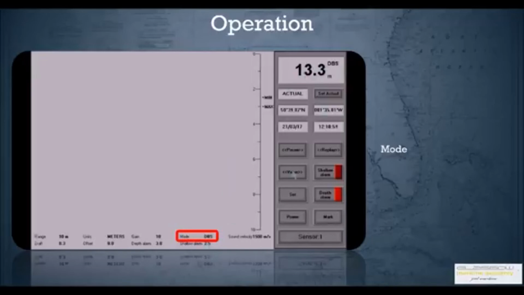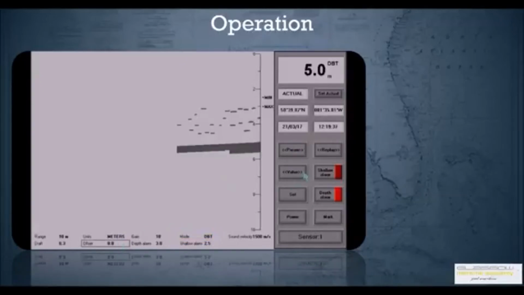You can also have it as depth below keel, which is taking into account your offset. Offset is an extra bit of safety which you might put in to be more careful. Like some companies might ask you to keep a 10% extra as UKC, so you can add that value here, which reduces your under keel clearance display.